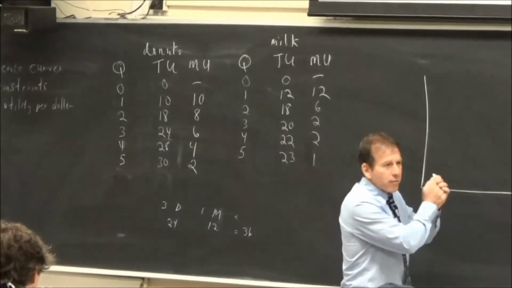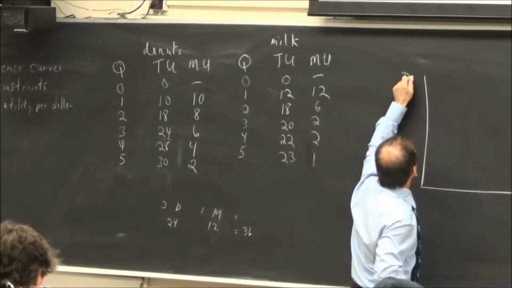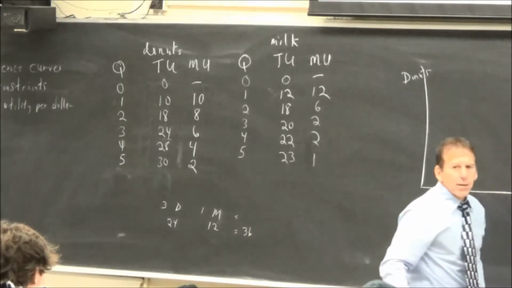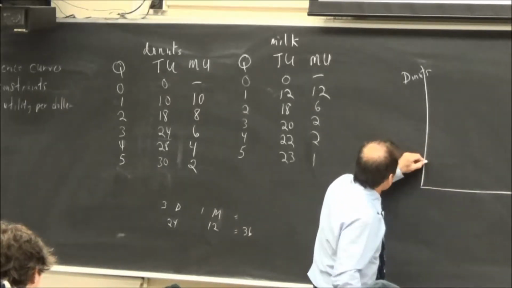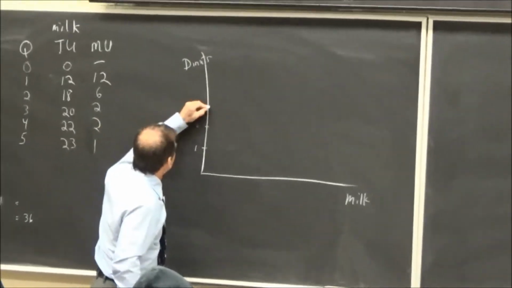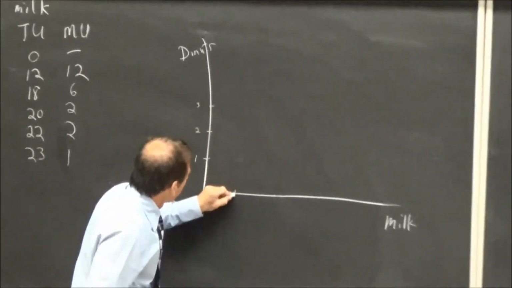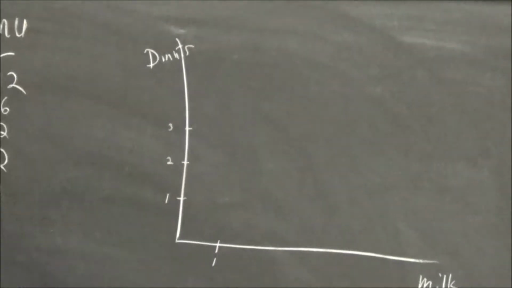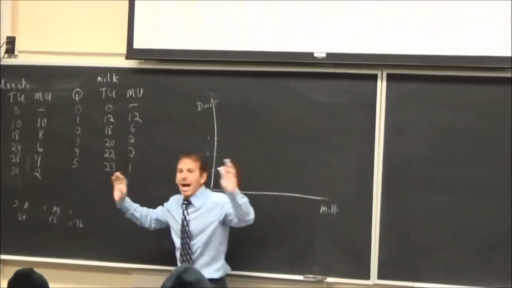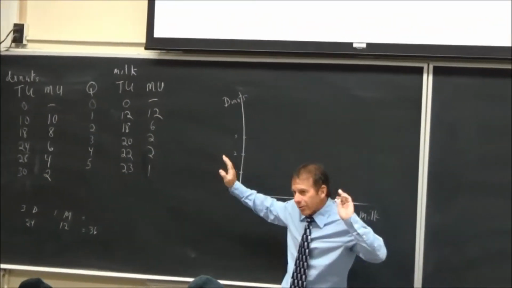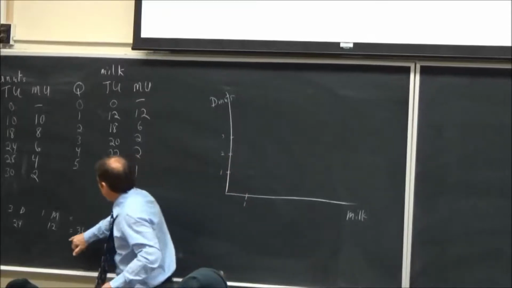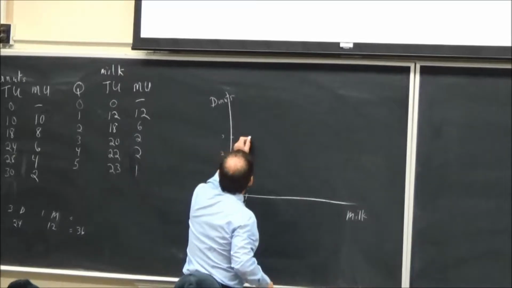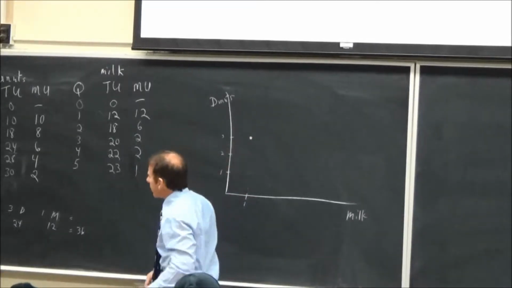So I'm just going to come over here and plot that. We'll put donuts up here and milk here. It'll be 1, 2, 3 donuts and 1 milk. I'm just plotting this combination of these goods. You'll do the same thing I'm doing in a second. So here's where I came up with 36. I got this and this combined, so I go to this point here, and that brings me 36 units of utility.